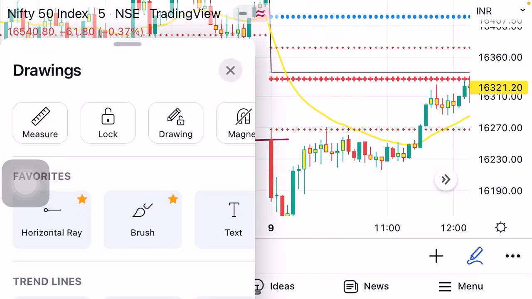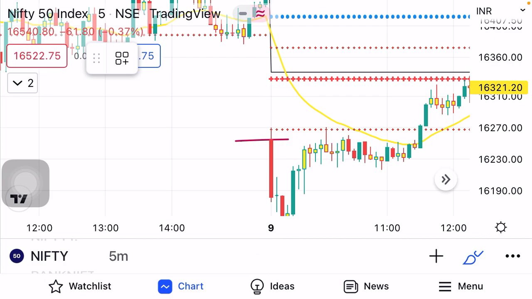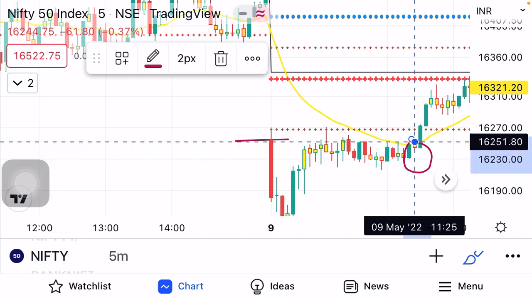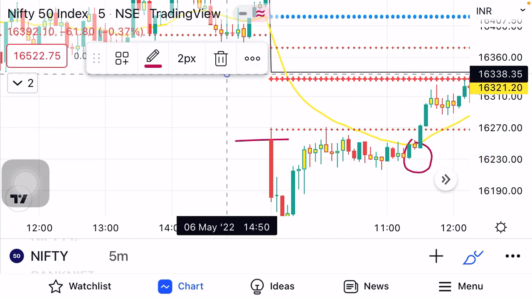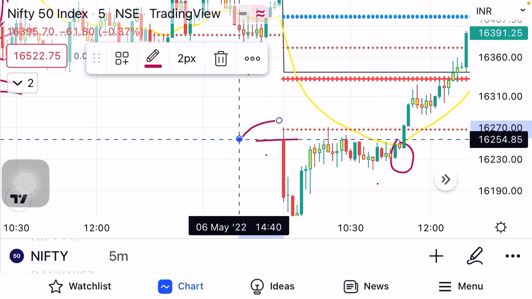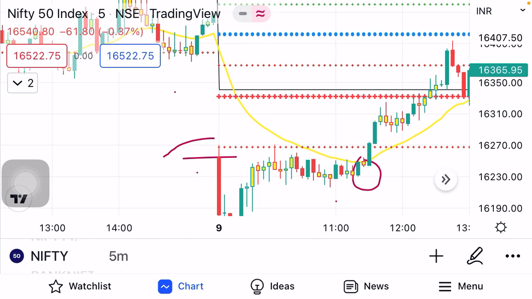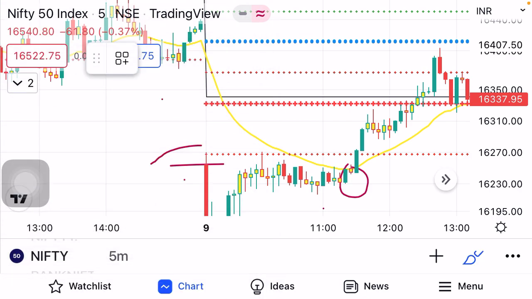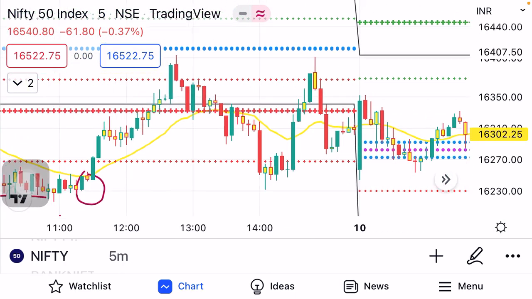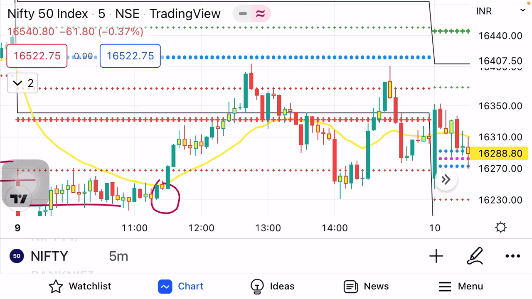See, what is the 20 EMA indicating to us? This is the place where the 20 EMA is indicating that the market is turning to bullishness. So here we'll take a call position only, right? See, if you take a call position, your target will be up to L4. So your target has been reached on Monday, that is on 9th. So we'll move on to the next day, that is 10th May 2022.